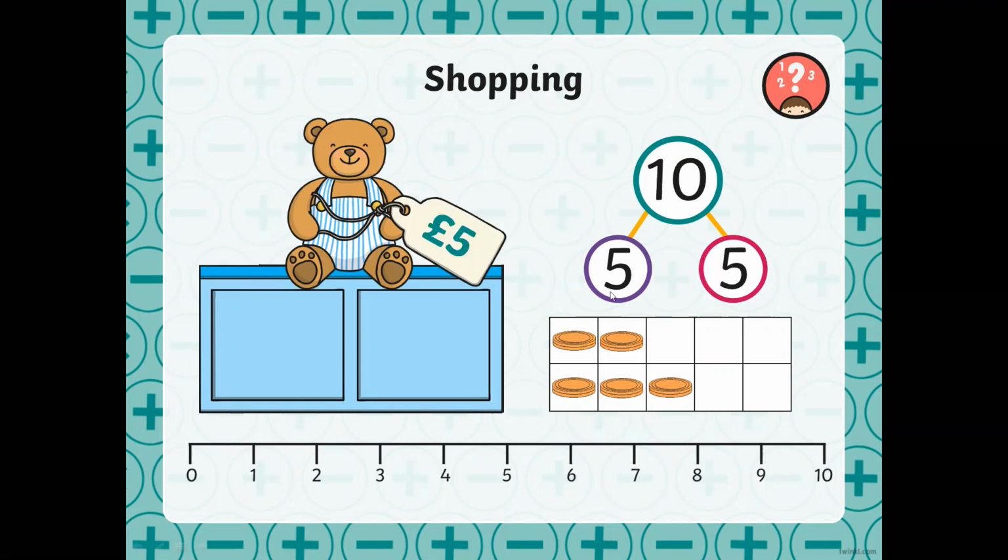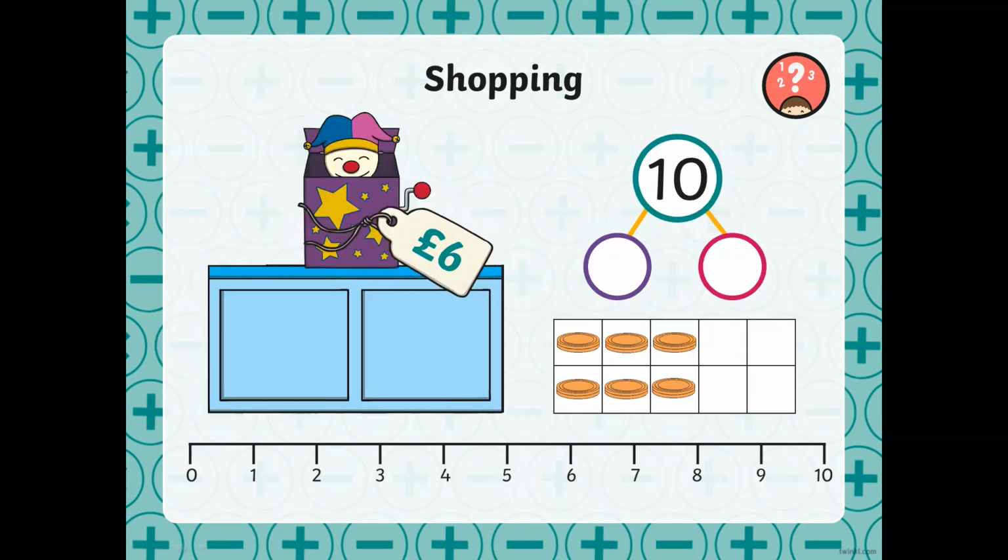So I can represent what I buy with orange counters, and the rest will be green counters. Let's represent it by the number line. Here we have 10. We go back 1 step, 2 steps, 3 steps, 4 steps, 5 steps. So I will have 5 left. So it means I have $5 left.